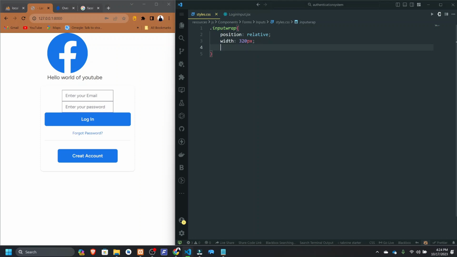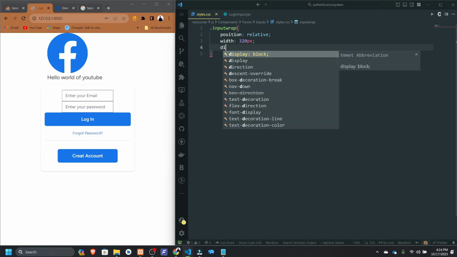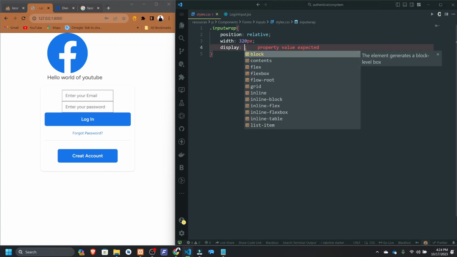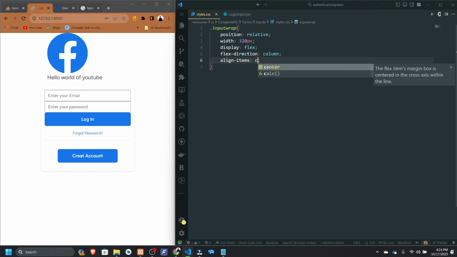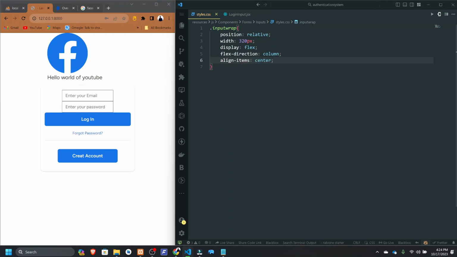Okay, we'll give it a display of flex, correct? And we'll change the flex direction to column. Okay, that's great. Let's align items to center.